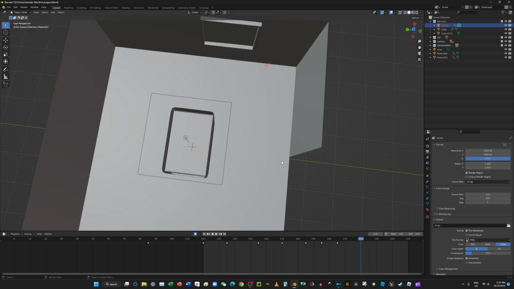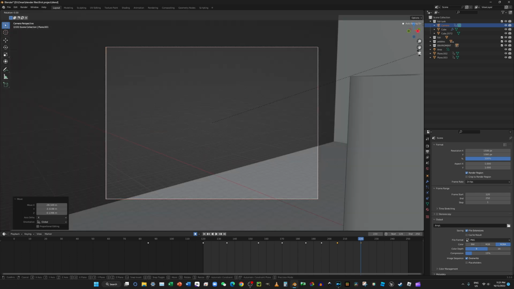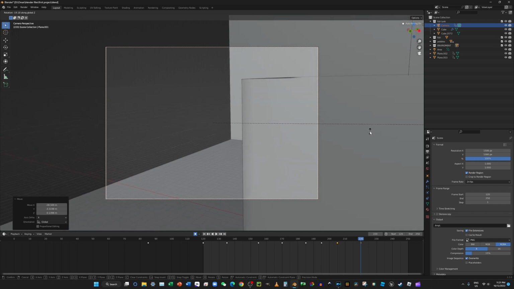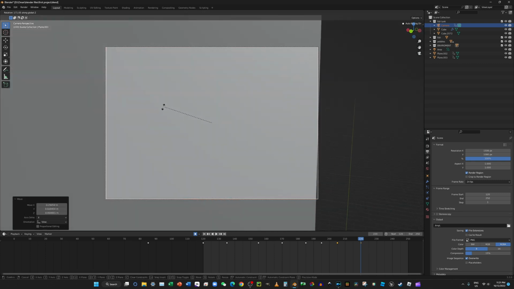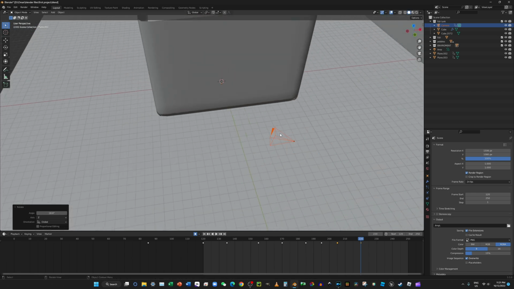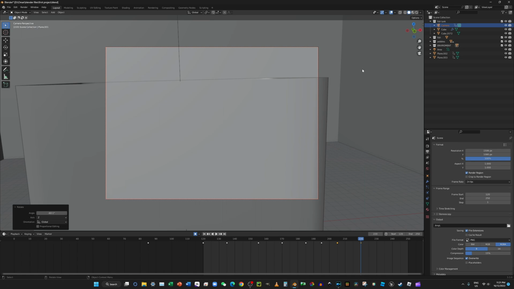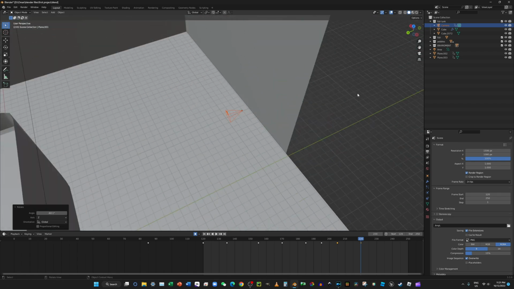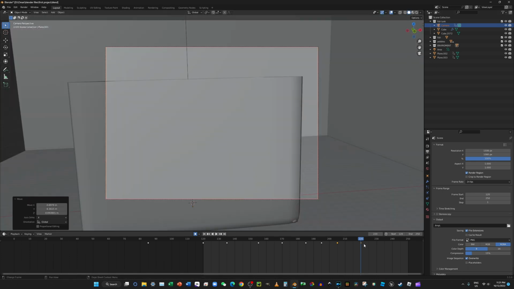220. We want to move this like back here. R, Z, RZ. R, Z. Like that.